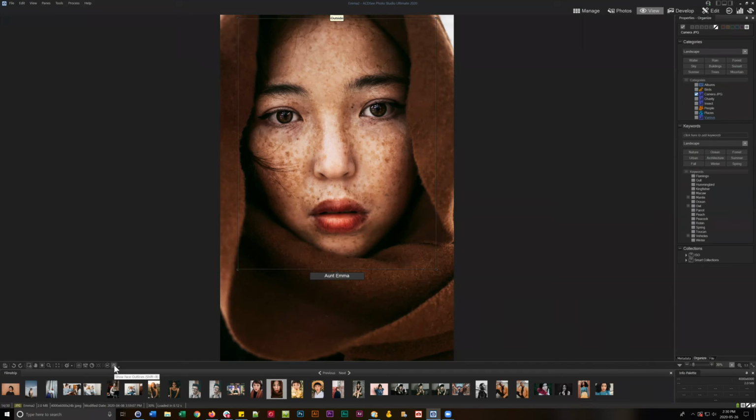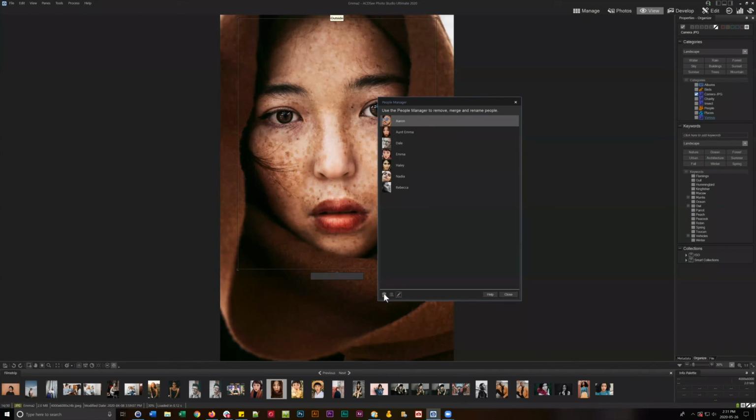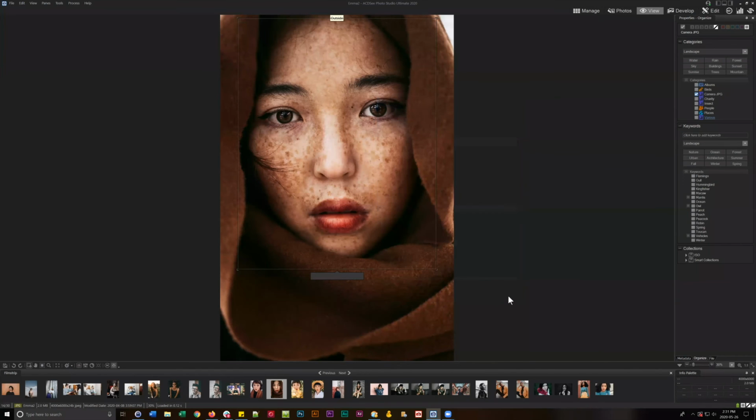You want to make sure you have show face outlines turned on. If you want to edit that information, there's a little box next to the person's face; you click the face tool and it gives you the ability to add that information. If you go to tools and manage people, if you have a repertoire of people added, in this case we have Aaron, Aunt Emma, Dale, Haley, Nadia, Rebecca, etc. From there you can edit, remove or rename these people. So this is the facial recognition tool that was introduced last product release.